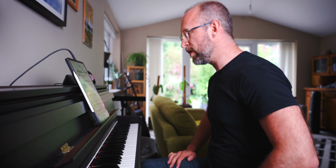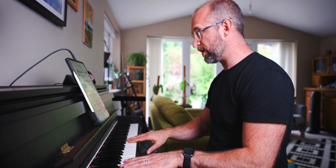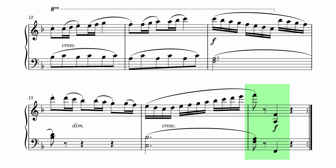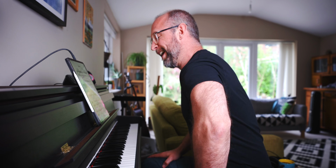It feels very unnatural. And practice this at speeds that are dead easy. So I would end the piece with the chicken wings. Anyway, so that was Innocence.